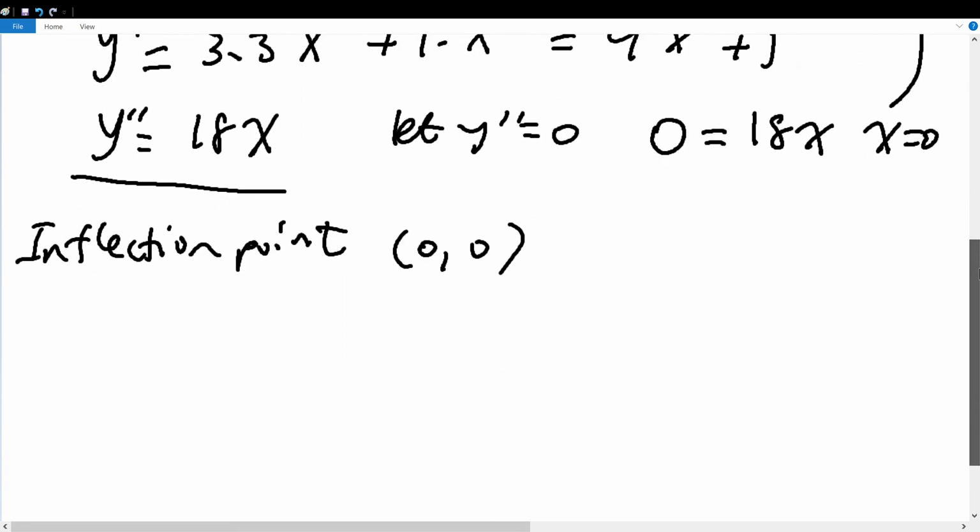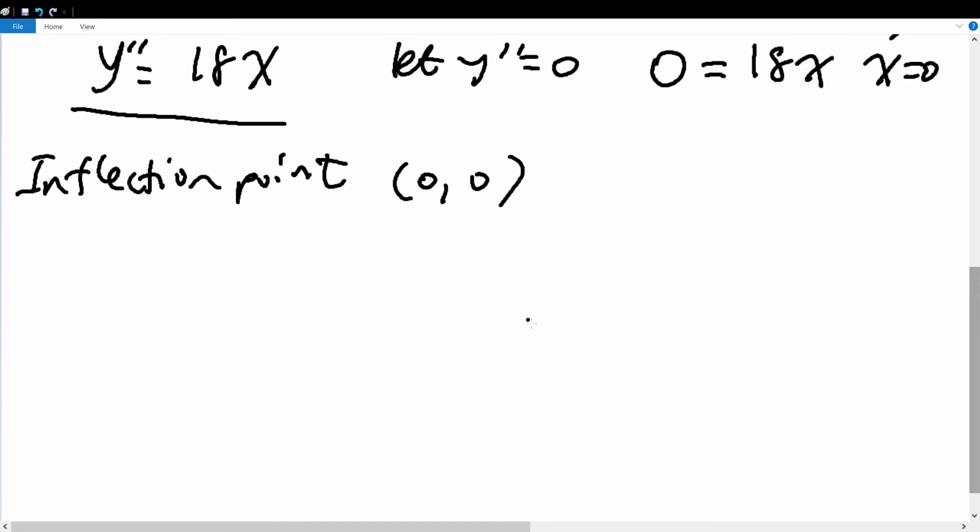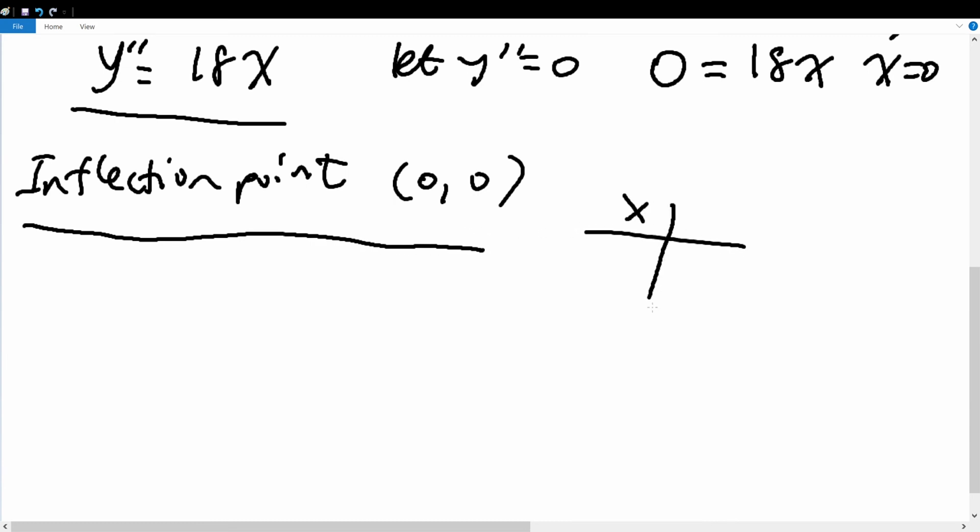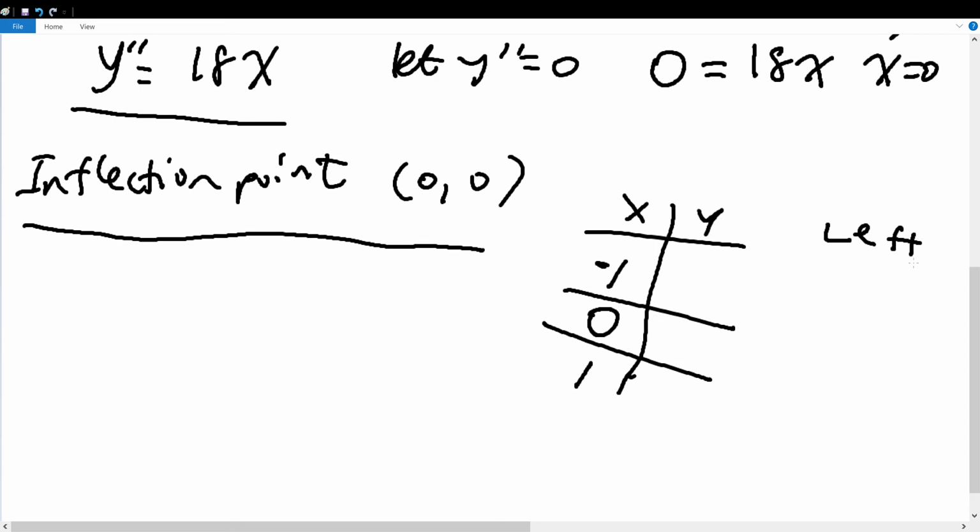Now, to find concavity will be easier. Now you have the inflection point. Please note that in a graph there could be multiple inflection points, but for my example there is only one. With this inflection point, you just have to set some values for it. So you could do an XY chart. You have to put in coordinates at both sides of the x value, so -1 and 1 around 0. When it's -1, you know it's approaching from the left, and when it's 1, it's the right side.